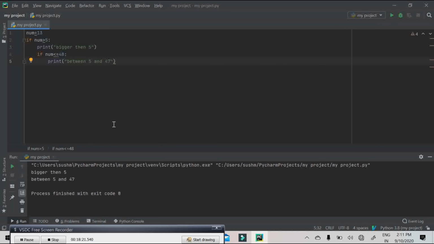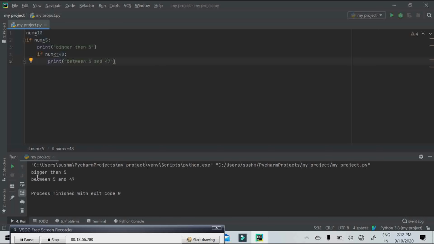As you can see, bigger than 5. The first statement is: if num greater than 5, then print bigger than 5, because 13 is greater than 5, that's why the output is bigger than 5. Then the second if statement says that if num is smaller than or equals to 48, print between 5 and 47.